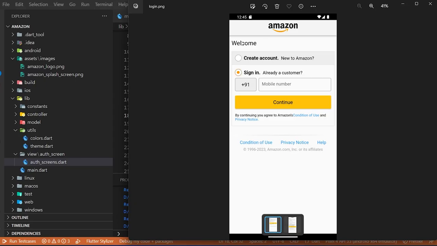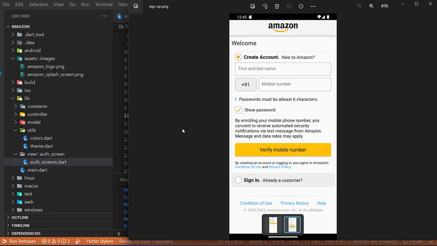Here in body, at first, we can see that it's basically a column. All of the widgets are inside a column. First widget, then the second widget, and this is going to be the third widget. We will divide the body into 3 parts. The first part and the second part, we are going to reuse for 2 different screens: the sign-in screen and create account. So let's proceed with the sign-in one first.